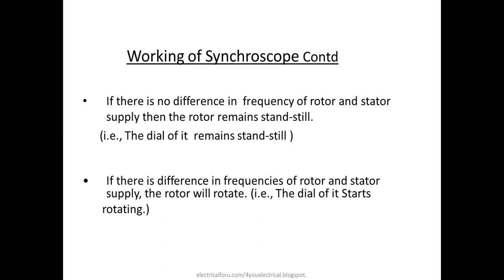If there is no difference in the frequency of the rotor and stator supply, then the rotor remains at a standstill, which means the dial remains at the standstill condition. If there is a difference in the frequency of rotor and stator, the rotor will rotate, either in the clockwise or the anti-clockwise direction, depending on the alternator or bus bar.